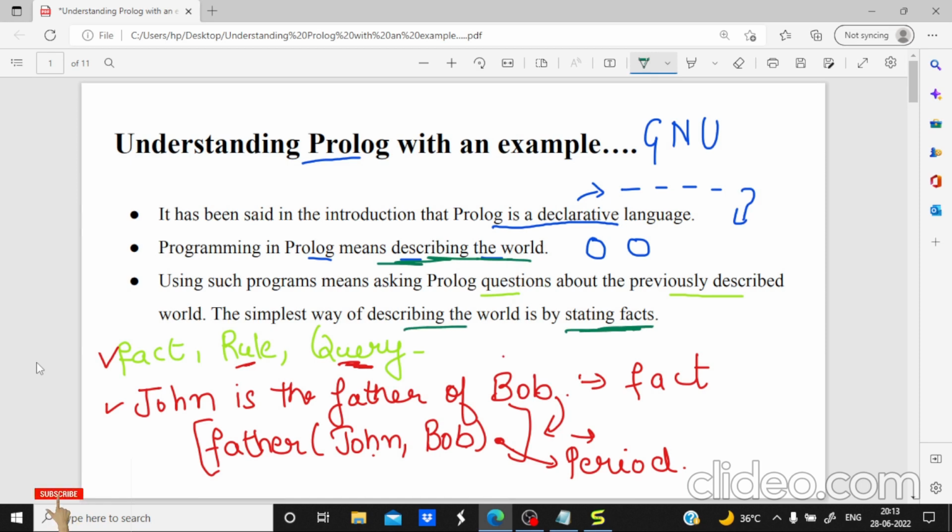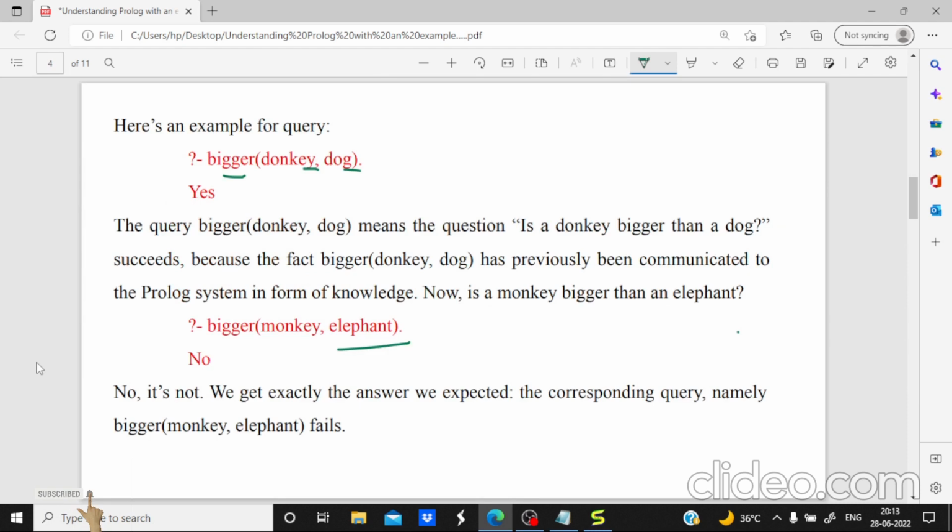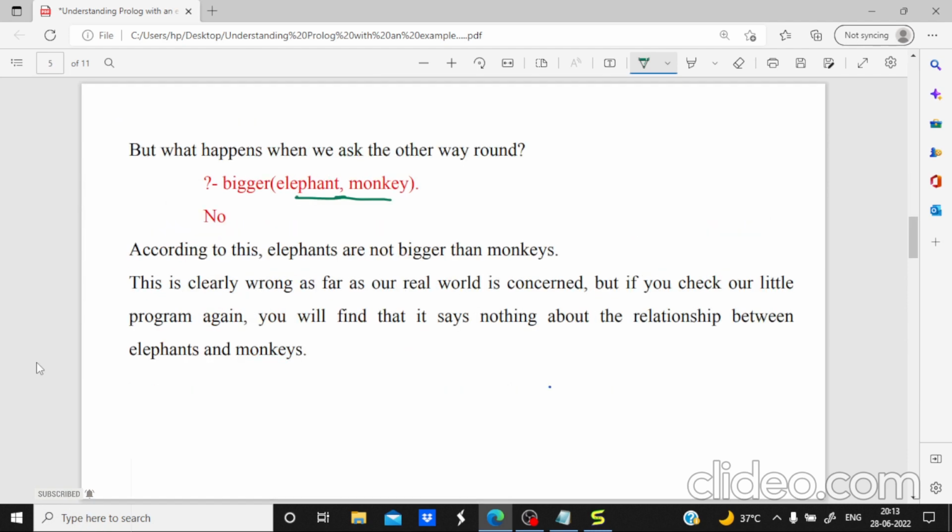Since we haven't described the relationship between the elephant and monkey, how is our program going to know whether it is true or not? This is clearly wrong as far as our real world is concerned, but there is no relationship between the elephants and monkeys as of now. That's why our program is not working fine.